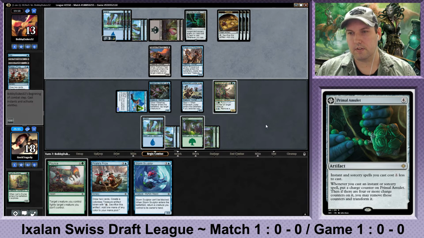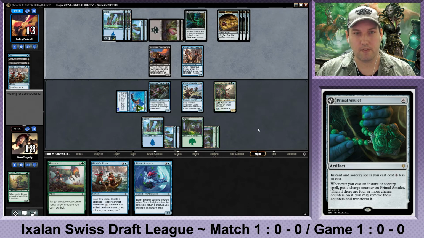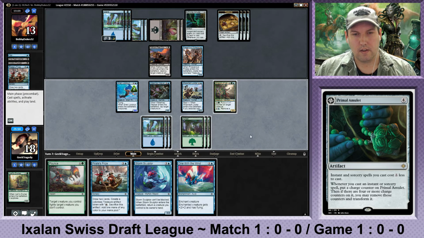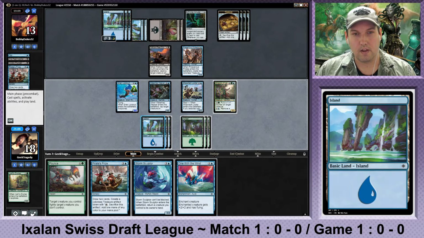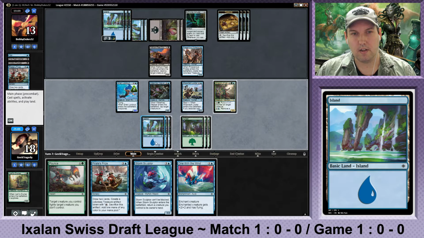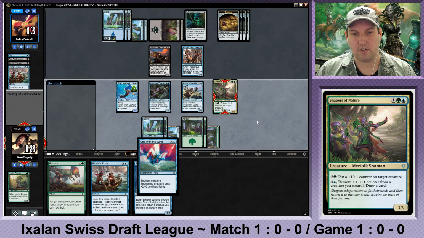So, instant sorcery spell. So I'm not the only one that picked this in a draft. So that's nice to see. Enchanted creature. Oh, okay. So this is, do I want to do that on Shapers of Nature? Let's do this. Let's put one with the wind on Shapers of Nature.